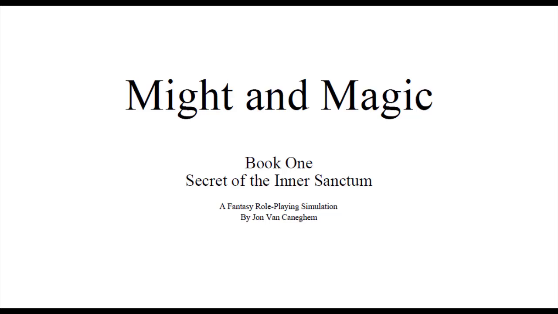Tip number 1, read the manual. Manuals can be helpful in giving you information about spells, weapons, and stats. Manuals can also help you learn how to fight in the game and cast spells. Manuals can also help you learn how to save and load your game.